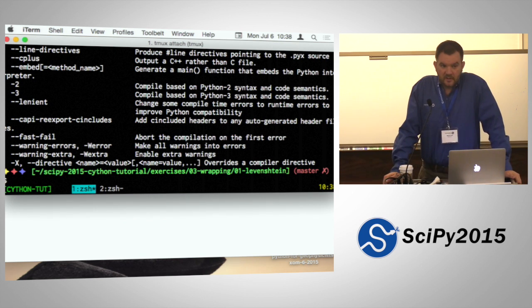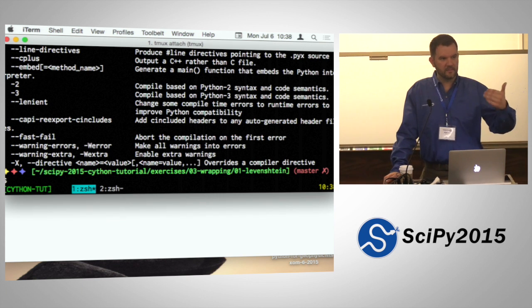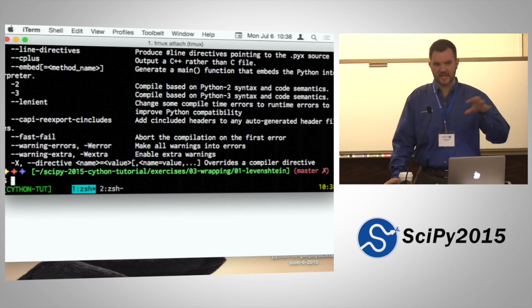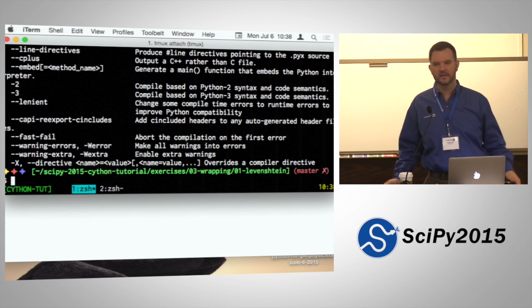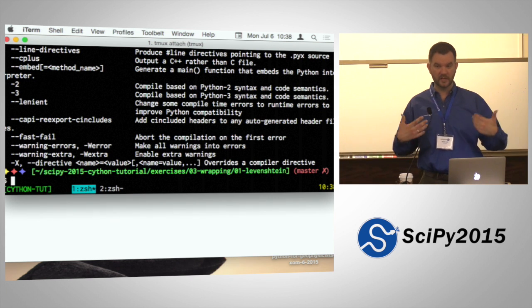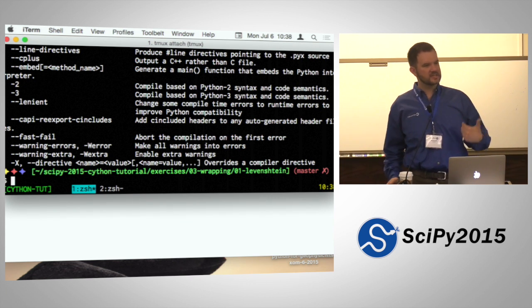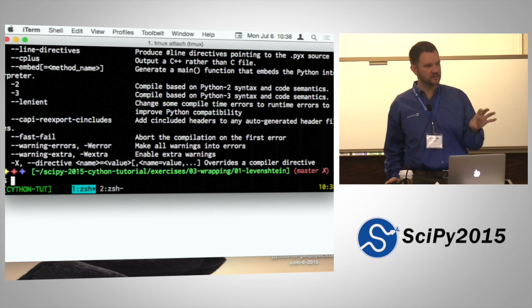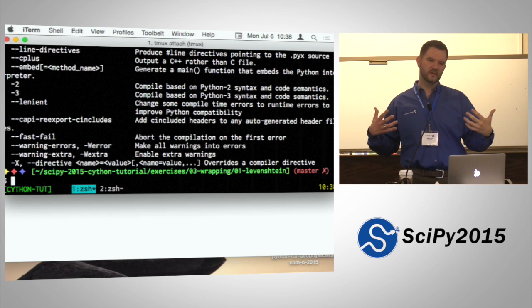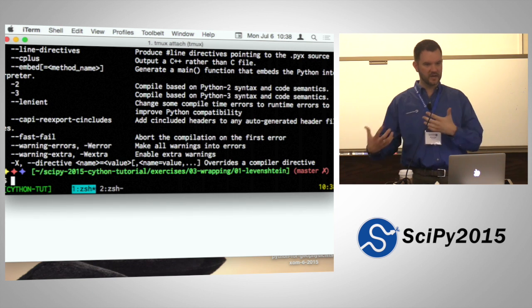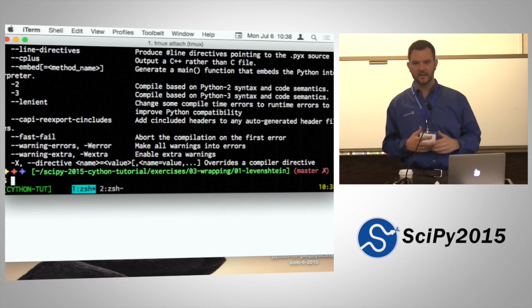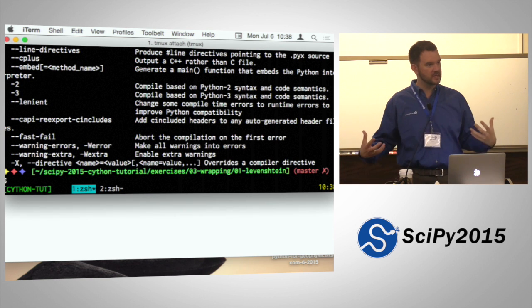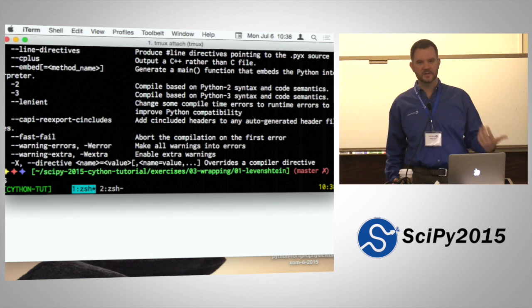So there is a little bit of work for compiling code in Python 2 and Python 3 with Cython. The nice thing though is that Cython will generate code that is Python 2 and Python 3 compatible. And anyone who's ever written extension modules by hand knows that this is where the Python 2, Python 3 divide really hurts. Because when writing code at the C level using the Python C API, there are many more changes between Python 2 and Python 3 than at the Python level. And Cython takes care of all that for us. So there's a big plus there in terms of the code that Cython generates.